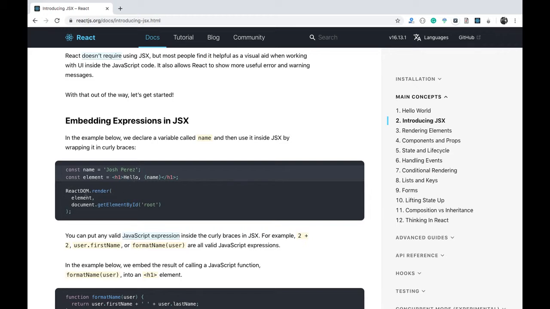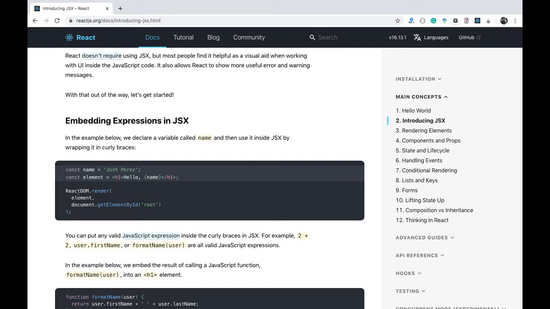So this is the ReactDOM.render, element, document.getElementById. So this is the JSX. So element, what element you want to render.